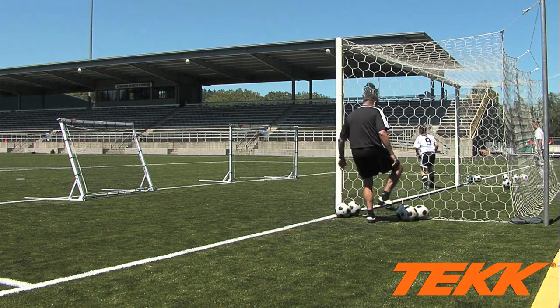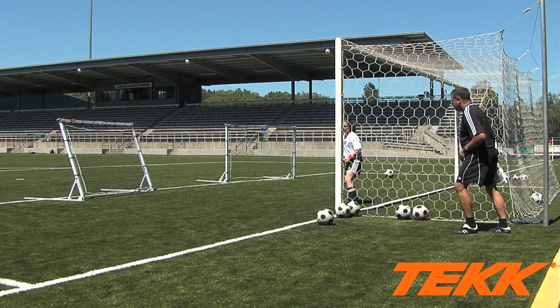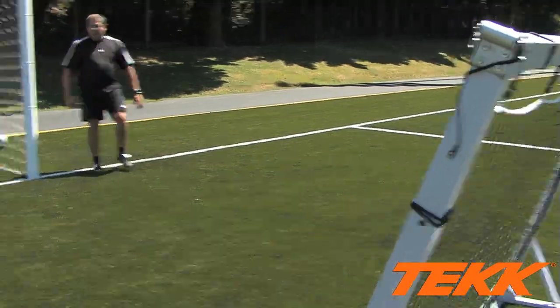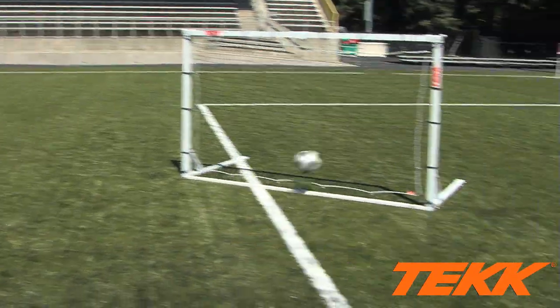In the old days, back in England in Blackpool, on the seawall with hewn granite being the material of choice, it was uneven and I got the same effect — but you can't get everyone moving to Blackpool to practice their goalkeeping. So with the unpredictability of the rebound, it just makes it that much more of a test, and good reactions are the hallmark of a very good goalkeeper.